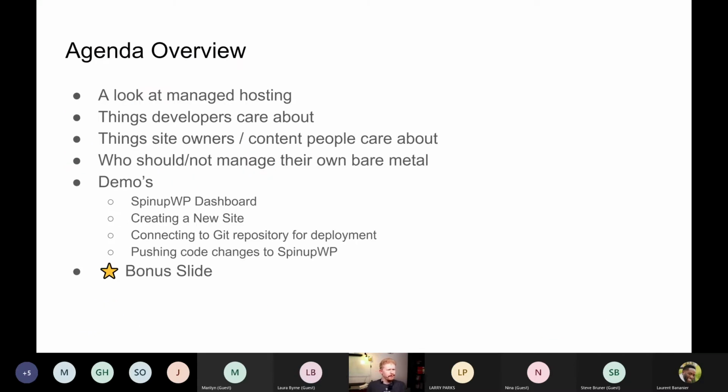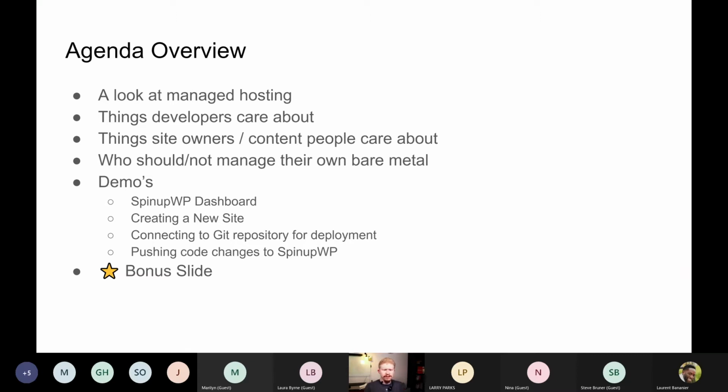So a quick overview of what we're going to talk about. We are going to talk about hosting. I'm going to take the developer's perspective. I'm going to look at what kind of control I have as a web professional in a certain hosting environment. What can I do? What can't I do? And why this stuff matters. Things developers care about, and what do I need for tooling in order to do what I do best in developing, customizing themes and plugins.